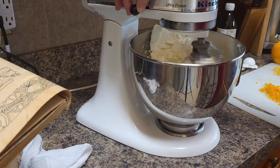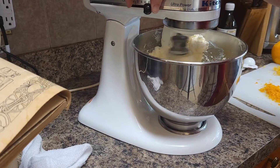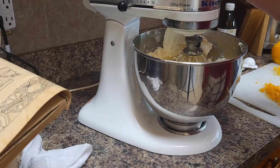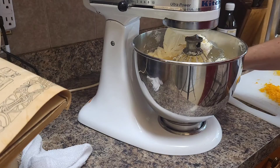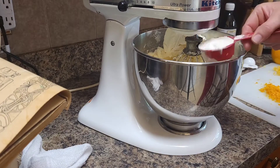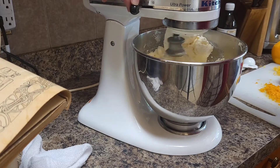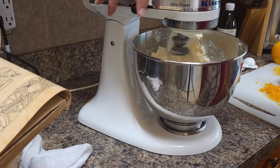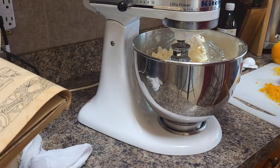I'm going to knock some of that cream cheese off the whisk and get that going. Next we're going to add in one quarter cup of flour — this helps bind it a little bit. We're just going to dump that right in and keep mixing. The order is: sugar, flour, orange and lemon rind, and vanilla.